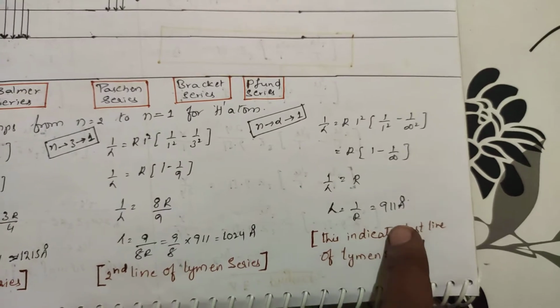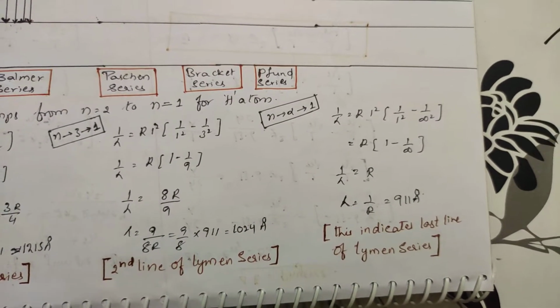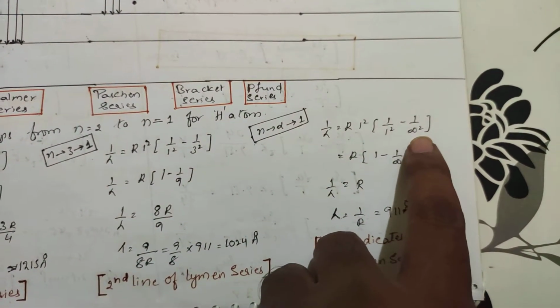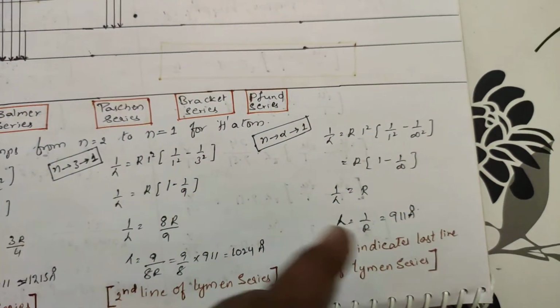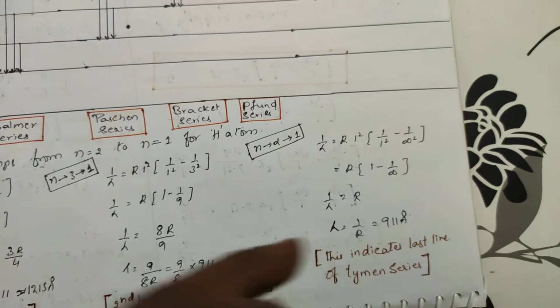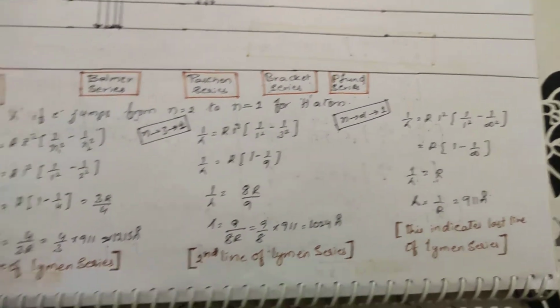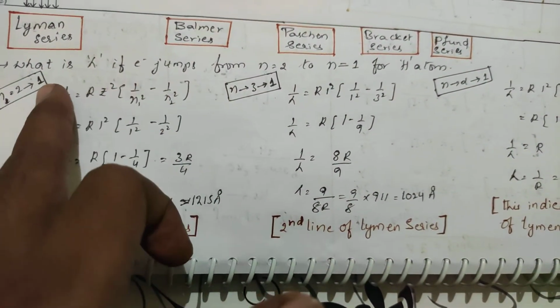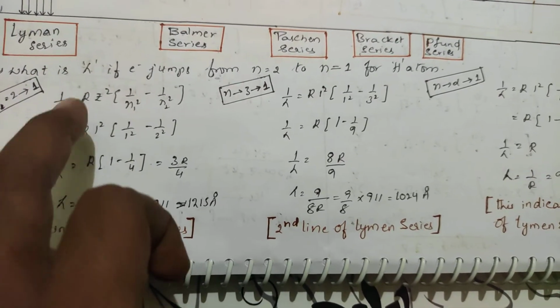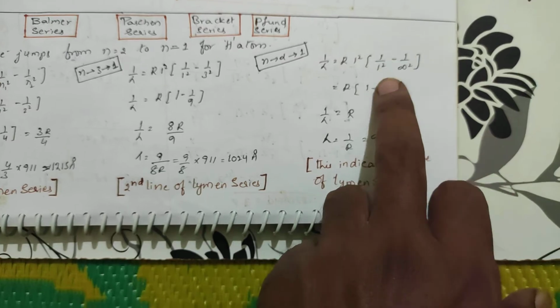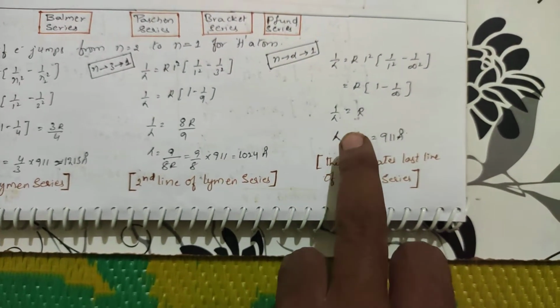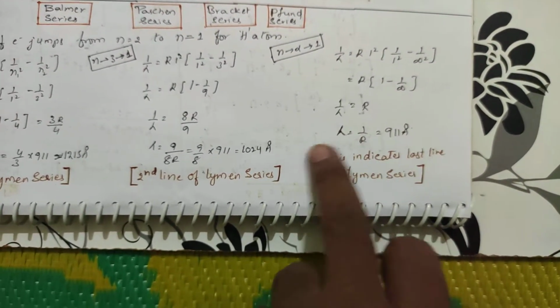If the wavelength is decreasing, what happens to the energy? It will be increasing. So it is coming from infinity, meaning it is a transition, and transition means jumping. This is the longest transition because it is coming from somewhere at infinity distance. You see here, the other is coming from the second orbit only. Okay, this is the shortest distance. This is the longest one. So this is the longest distance, meaning the longest transition, and you have the smallest wavelength.